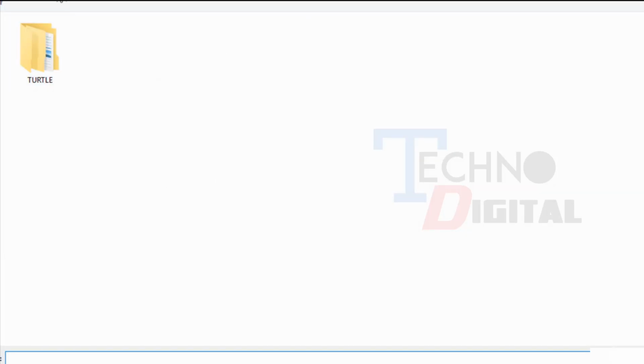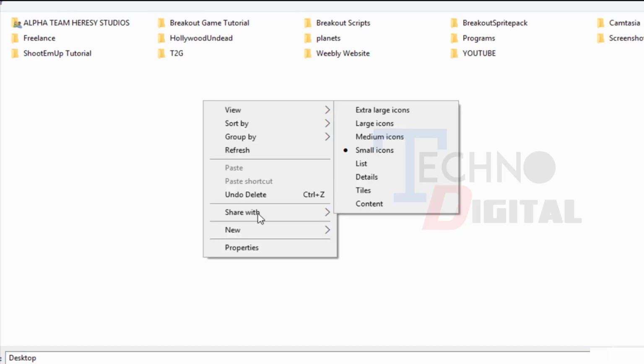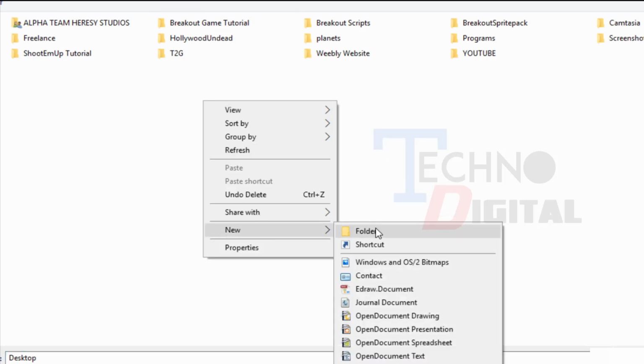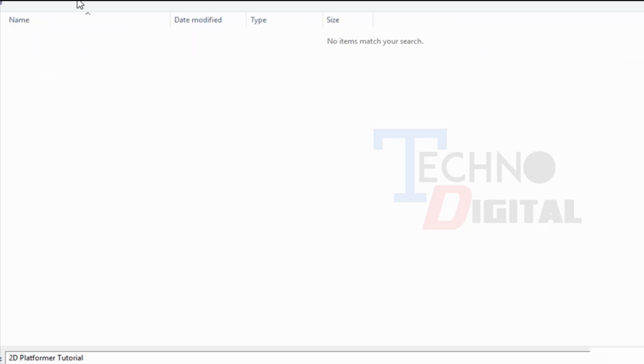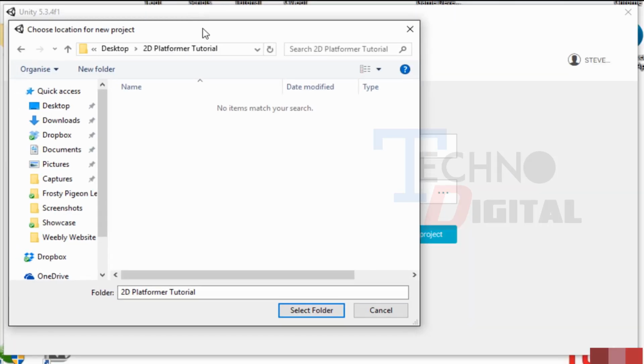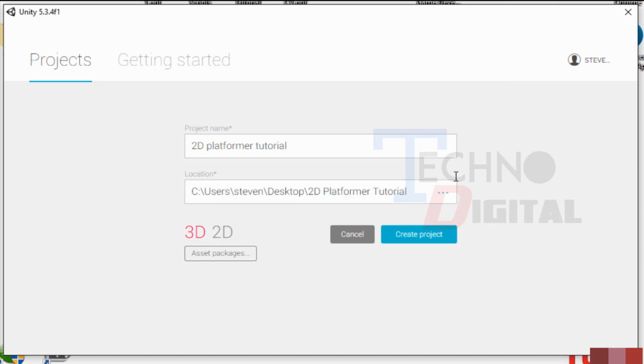I want to create a specific folder here that will then store all the Unity files for that particular project. Let's call it 2D platformer, and then we'll go in and make sure that the folder is all okay, everything is empty. So there we go, that looks fine so far. And now I want to go back to the Unity screen and then select 2D. If you want to do 3D, you could, but for this one, we're doing 2D.